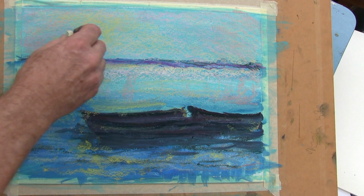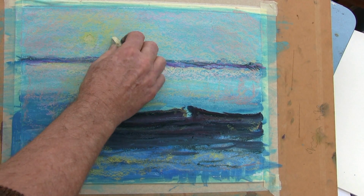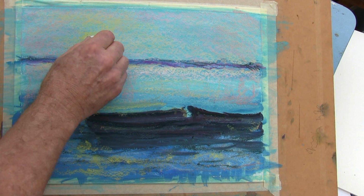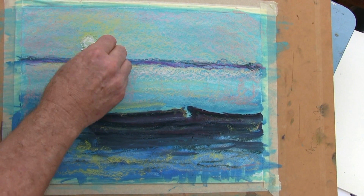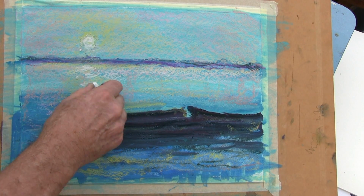Back to my white. I'll put that white in the very light colours here, and then some pure white into the front centre. Not easy to do now because we are getting quite a bit of pastel on now. So I've got to put this on quite heavily, quite thickly and leave it alone. And that's going to reflect down here, right down.